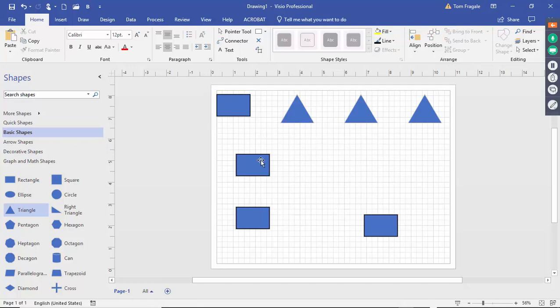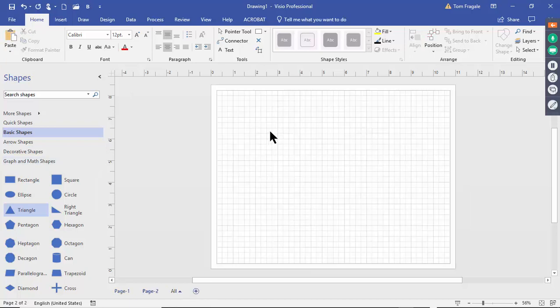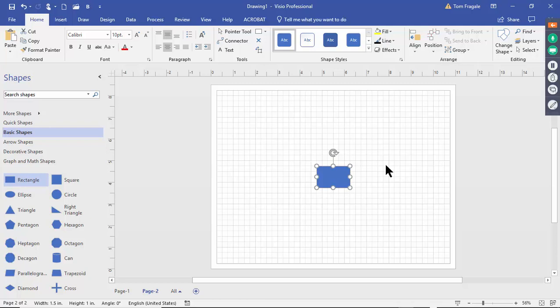Now, in this case, I'm going to start a new presentation. Well, let's just go to a different page. I want to show you something that's called a connector. So I'll pick the rectangle and just drag it in. Oh, so when that green line comes up like that, that means it's perfectly in the middle of the drawing. So notice how I'm moving around, and then when you get the green line, then you know that's perfectly centered. Or if I move it down, then the green line is going to go across. Now I know it's perfectly centered that way.